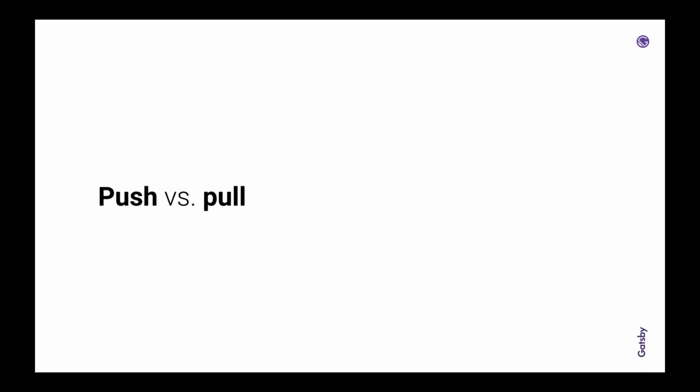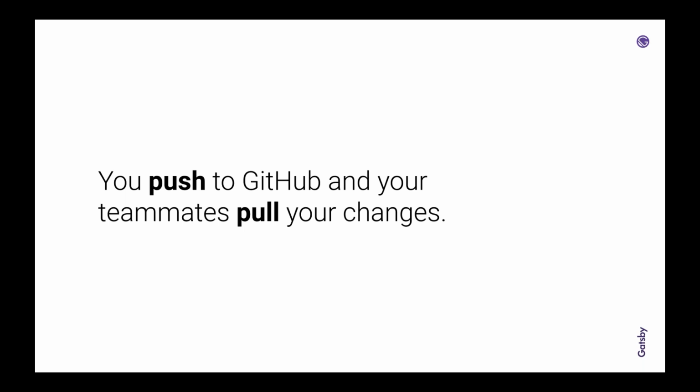As I think of this model, and why incremental builds is so appealing as a concept, it's really this notion of push versus pull. A great analogy is you push to GitHub, you just push what changes. For instance, if I'm pushing a Vue file change, if my teammates are up to date, if my teammates have recently pulled, when they pull my changes, they're just going to pull the diff of what changed. They're just going to pull that file or two that was in that most recent pull request. So this mental model of push versus pull is how I think of Gatsby Cloud and particularly incremental builds.